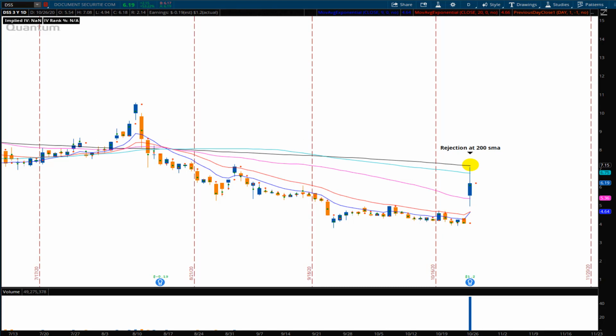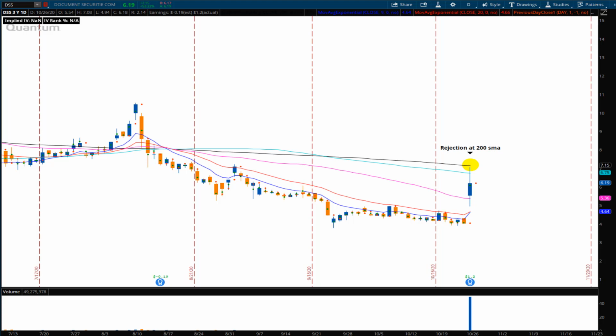And now let's just zoom out on the chart of DSS, and voila, look at that. You can see this is all happening on a daily chart breakout, and price is caught in between the moving average lines. As you can see, it's rejecting right off that 200 SMA on the daily. That 200 SMA is a very, very big deal as a support and resistance level. And you can see all this is happening right between those moving average lines, and you can see that huge volume spike.